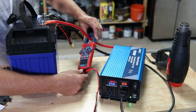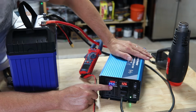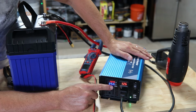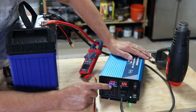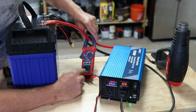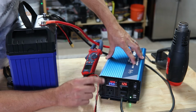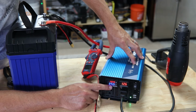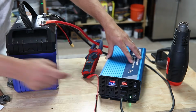All right, so this actually says 5.5 amps. That decimal is actually incorrect. That's interesting. This is pulling 55 amps or so. This says 52 amps, 53, 54, and there is a little loss in the inverter. So yeah, you're pulling about 55 amps, but this actually says 5.5 amps.